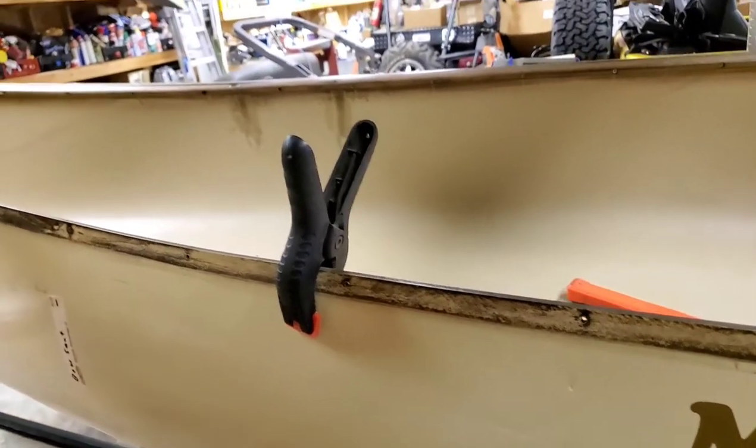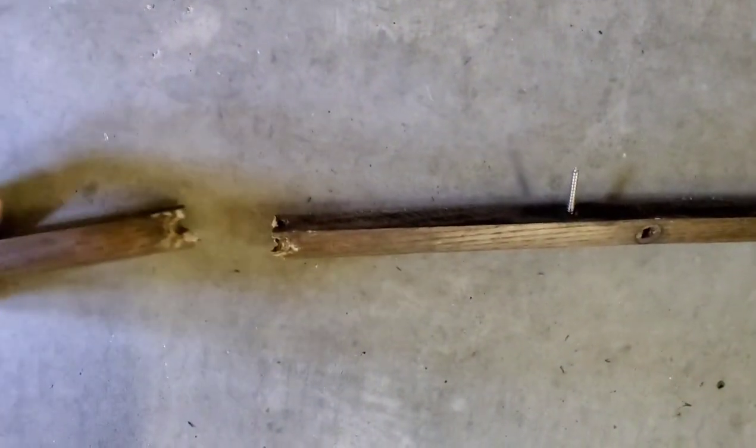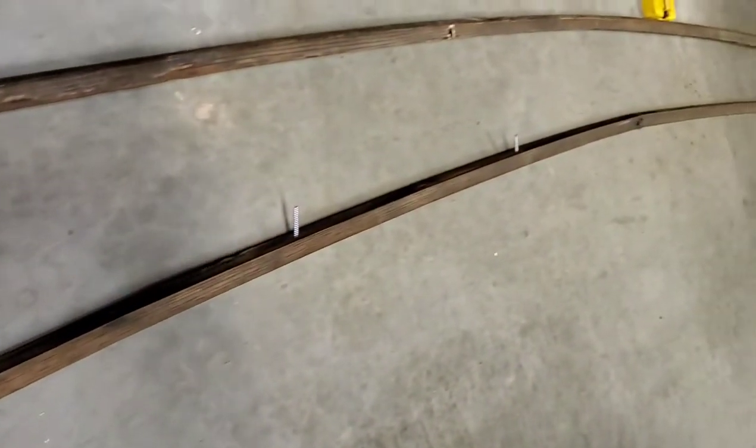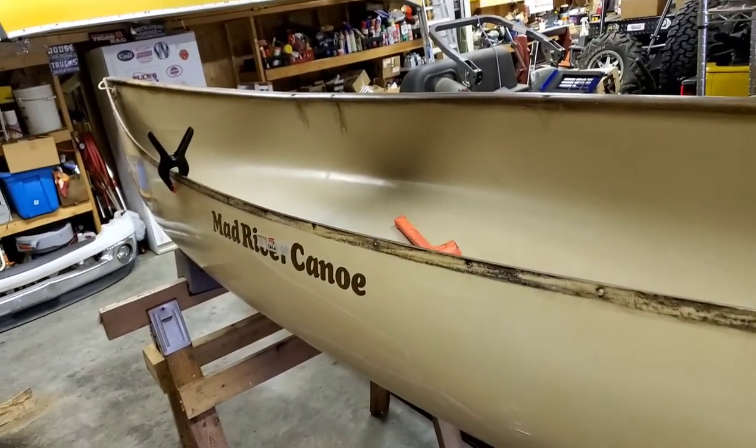Okay, one side off. Kind of see the grit and so forth that's covered. I used one clamp. I've got several others, but that's all I needed to bring it off. Here it is on the floor. You can see it still retains its bow. You can see where this part was kind of dry rotted and falling apart. It just kind of fell apart. These screws wouldn't even back out. They were so eaten. So anyway, one more side to go. No big deal, and go from there.